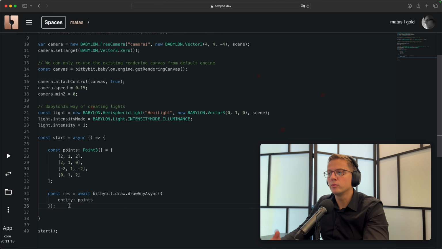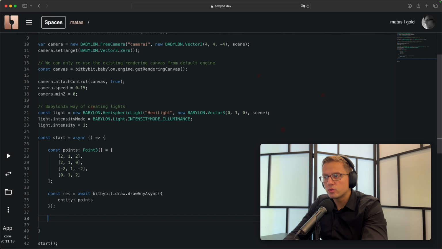You can then go through the children. In this case, we have a mesh that hosts instance mesh children for spheres that represent points. So BabylonJS developers probably are familiar with that concept, and yeah, this is what we use in this case. Another entity that we will create is a wire that goes through those points, and this is something already that probably BabylonJS natively would not be able to create. I'm not exactly sure, but bear with me, check it out.